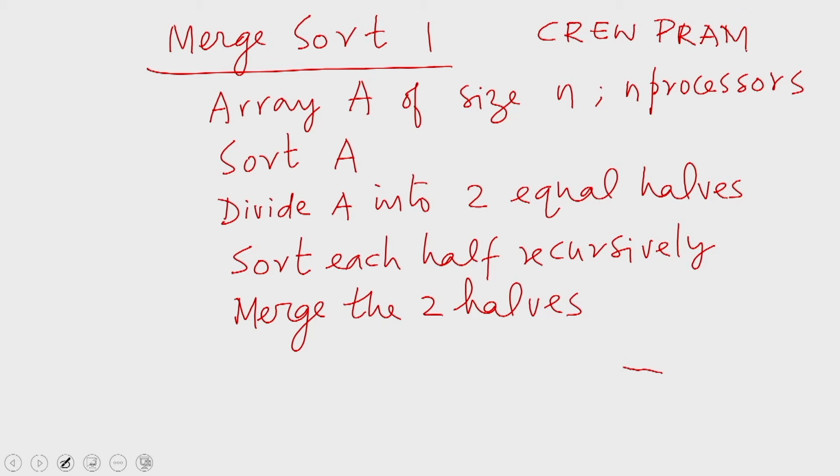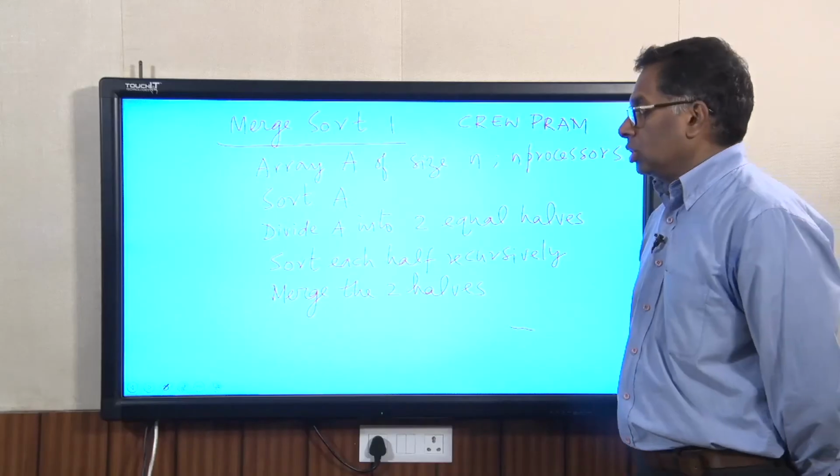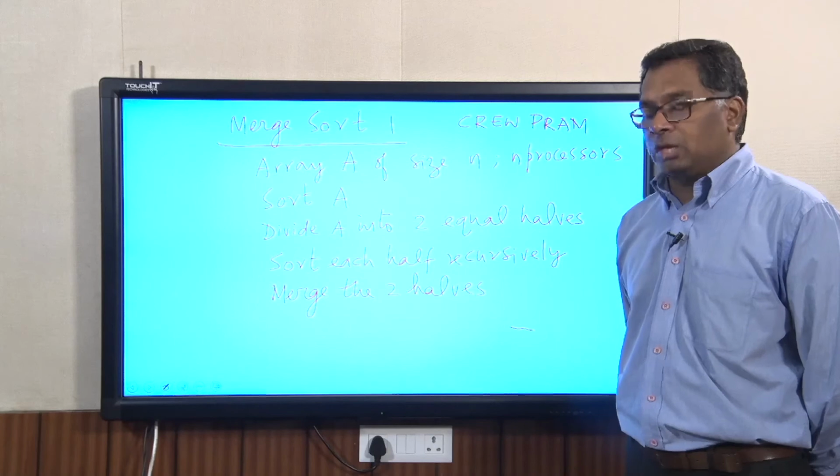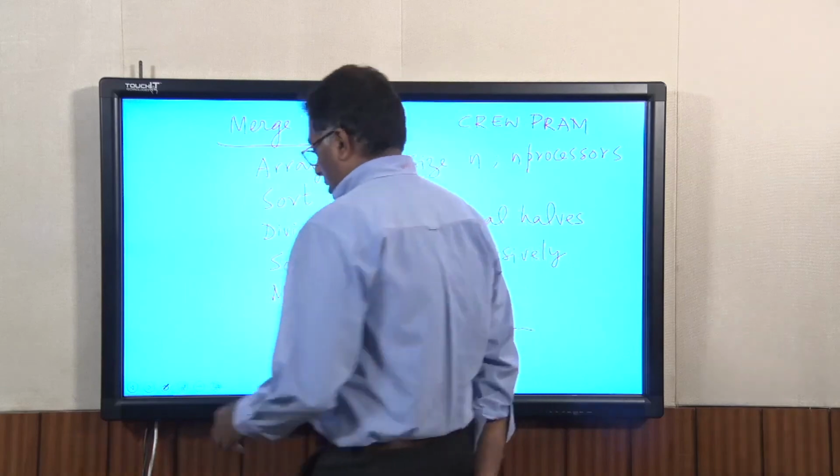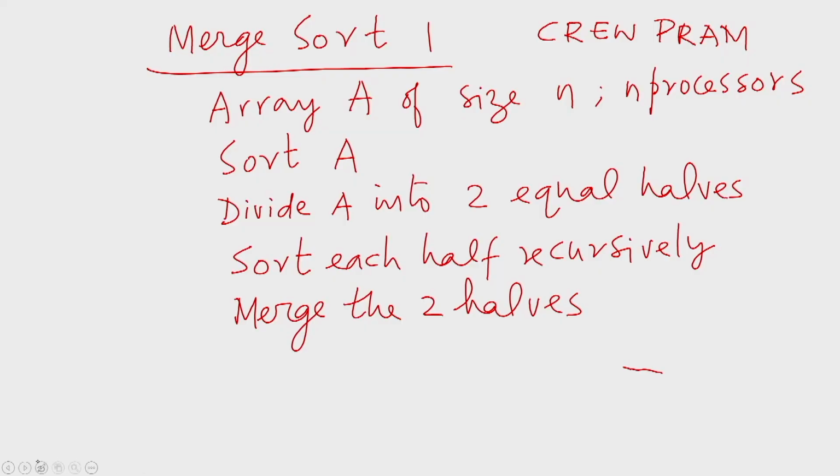The merge algorithm runs in order of log n time using n processors. In this case, the two arrays have exactly the same size. Therefore, the time complexity of the resultant sorting algorithm can be calculated using a recurrence relation. Let T of n denote the time required to sort n elements. So, what we have done is to divide the array into two equal halves and invoke the algorithm recursively on each half, but the two halves are running simultaneously. Therefore, the time taken will be T of n by 2 for the recursive calls.